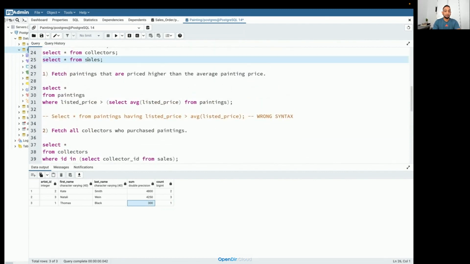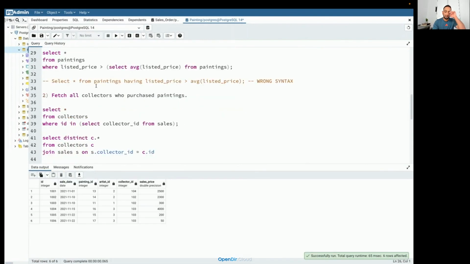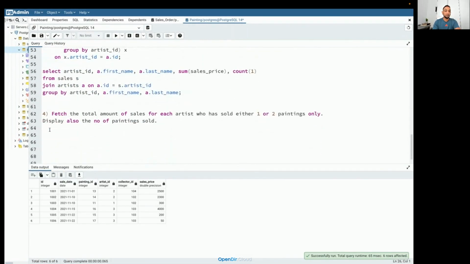Let me go back to my sales table and let's go back to this particular query. Now let's see who is able to solve it. Is it necessary to group by the first name and last name while fetching total amount of sales? It's not necessary. The only thing is, if I don't group by first name and last name, how do I display them?